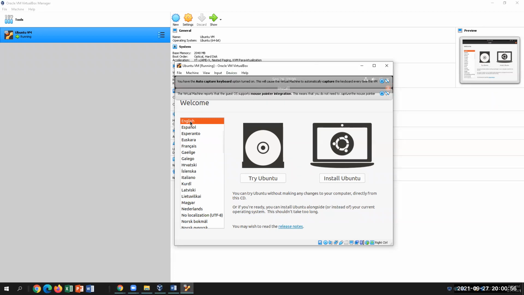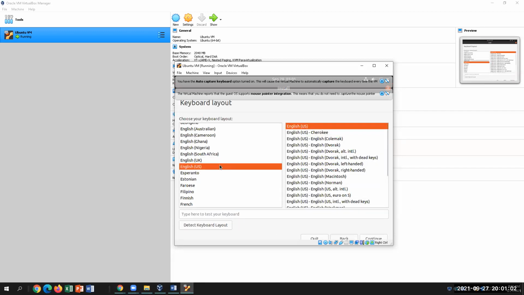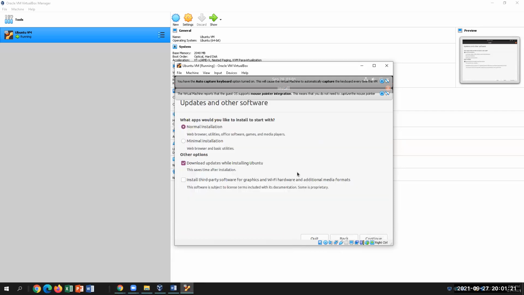All right. So we're going to select English, and then go install Ubuntu, and then select English and English again, right? Because if you select another form of keyboard, you're going to find that your symbols are interpreted differently, even if you choose something like English UK. You see this with Raspberry Pi. Okay, then we can continue. Then we are going to do a normal installation. We are going to push updates because Linux likes its updates, and updates also allow different features. Then just continue.